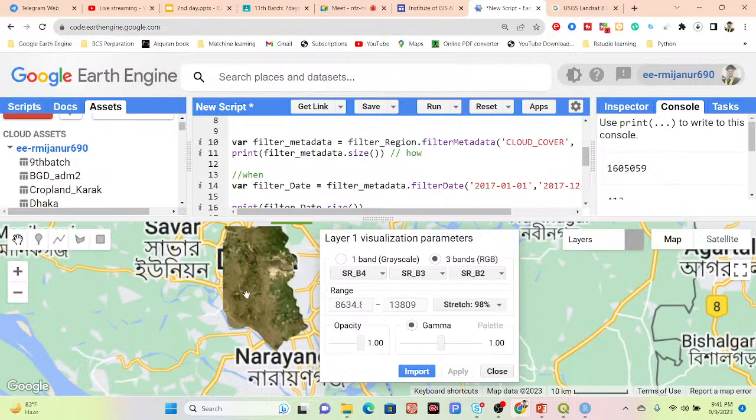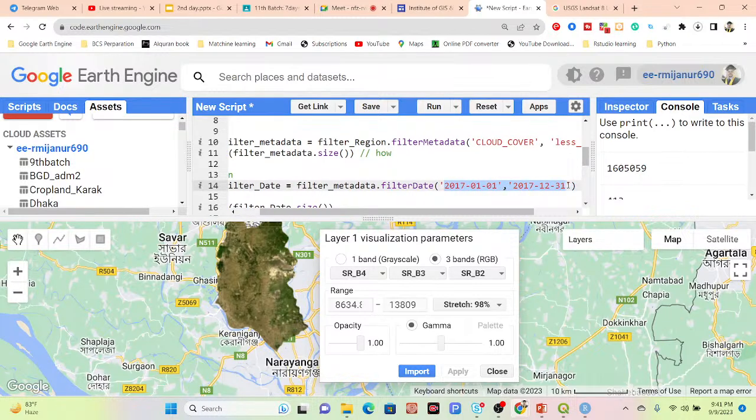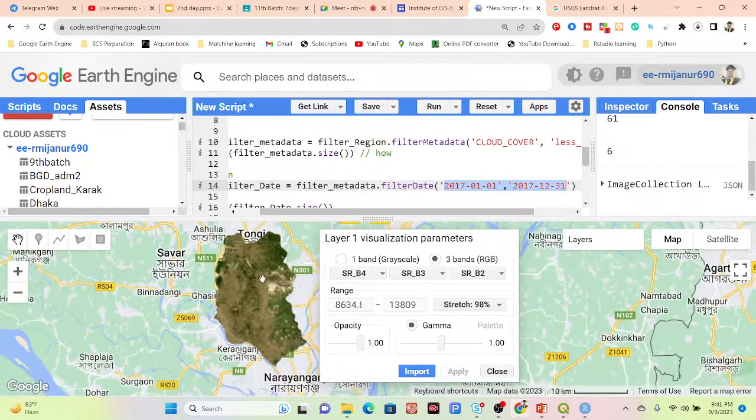This image is showing the median composite, and the time period is 1st January to 31st December. For the whole time period, all of those images, I create the median composite and display this satellite image here. For the whole time period I get only 6 images, so this median image is created from the 6 images and now the result is displayed here. So that is the process for creating the median composite.